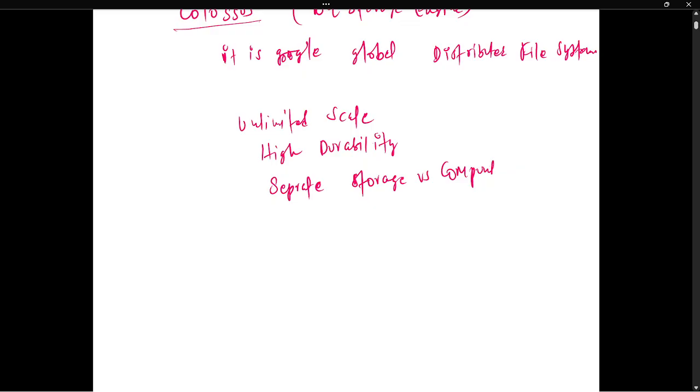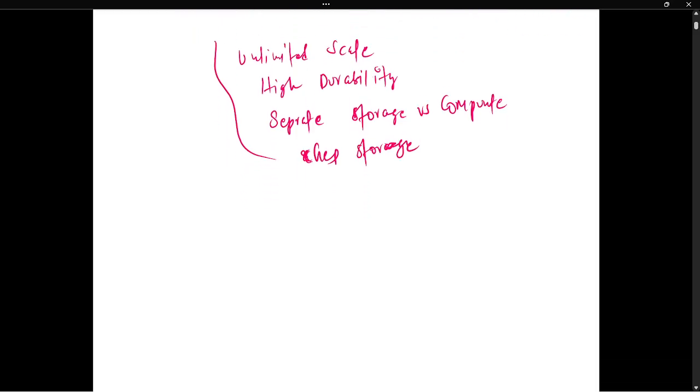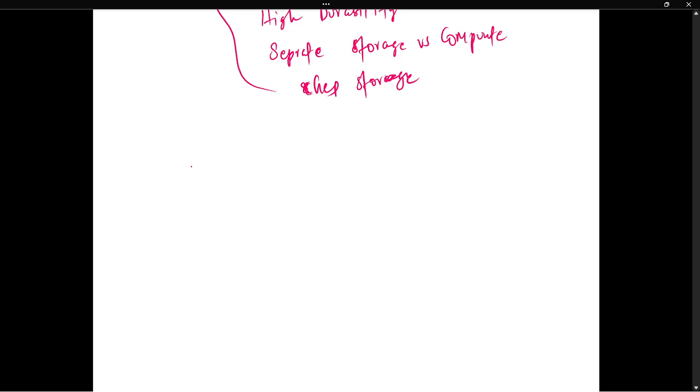In BigQuery there is separate storage and separate compute, and there is cheap storage. So these are the benefits of using Colossus. How does Colossus store the BigQuery data? We will see.